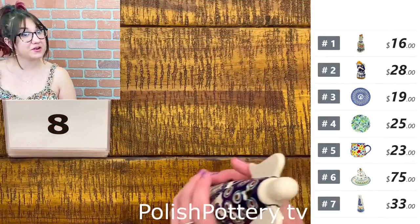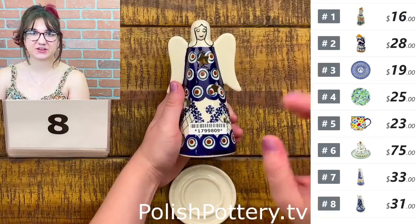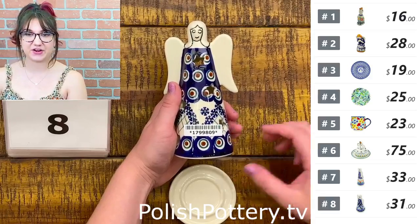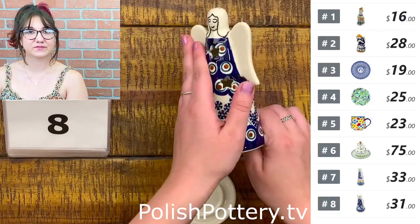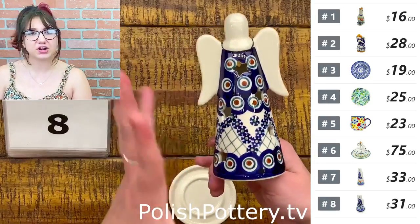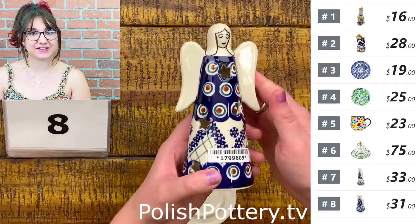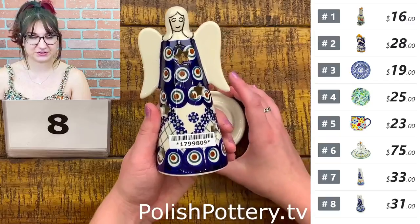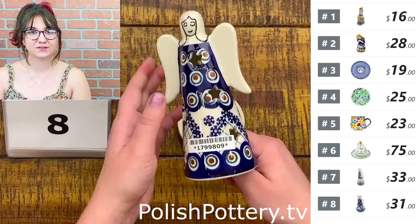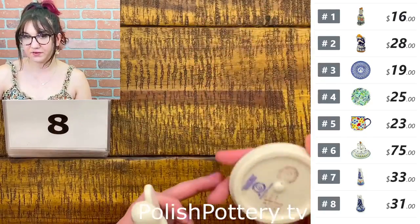Moving on to number 8, I do have another one for you. This one is a little shorter, so it's about 6.5 inches compared to the 8 of number 7. And this one's going to be $31 in the peacock lattice pattern. That's a nice modern variation on a traditional pattern. This is $62 originally. It works just the same way, putting a little tea light here at the bottom, and the light will shine out of the stars cut out in the angel. There we go.